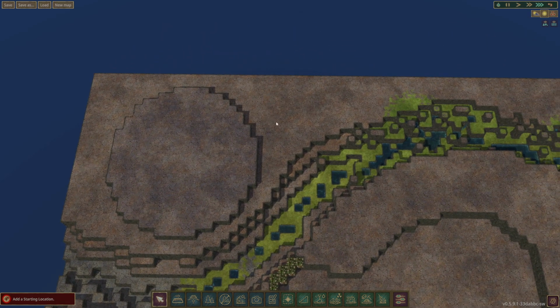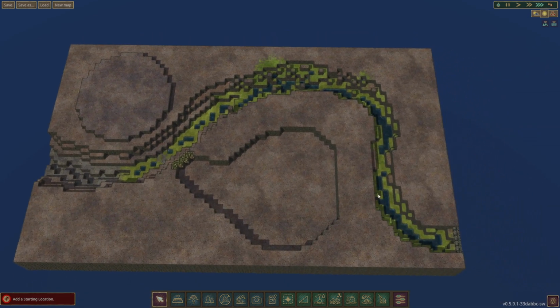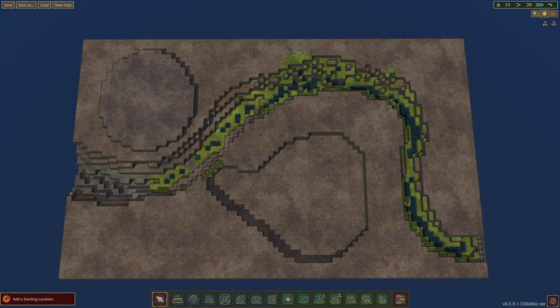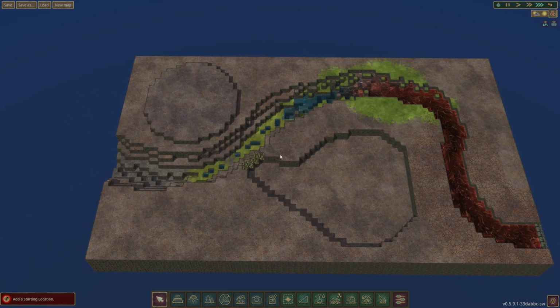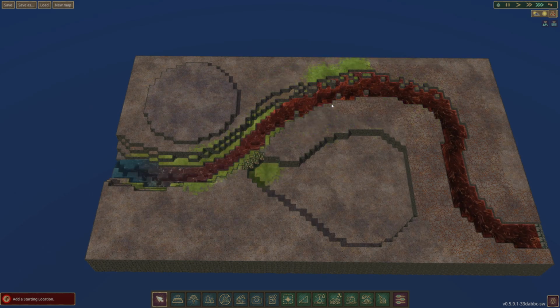So if they have a stream that's coming down here that they can just dam quite easily with like 1 or 2 dams, then that's going to be ideal for the enjoyment that the player is going to get out of actually playing your map. So then in the event of a bad tide, obviously this is going to flow through and it's going to be really nasty water, and that is going to flush through all of the good water, and we're just going to get this level of toxicity on the land, which is really, really good to see.